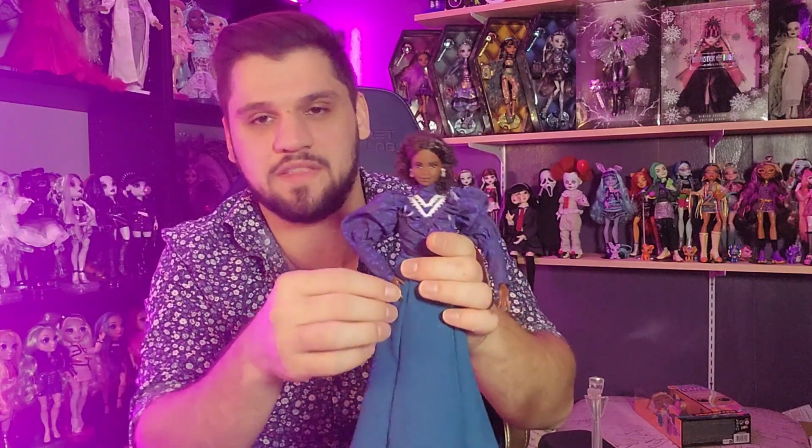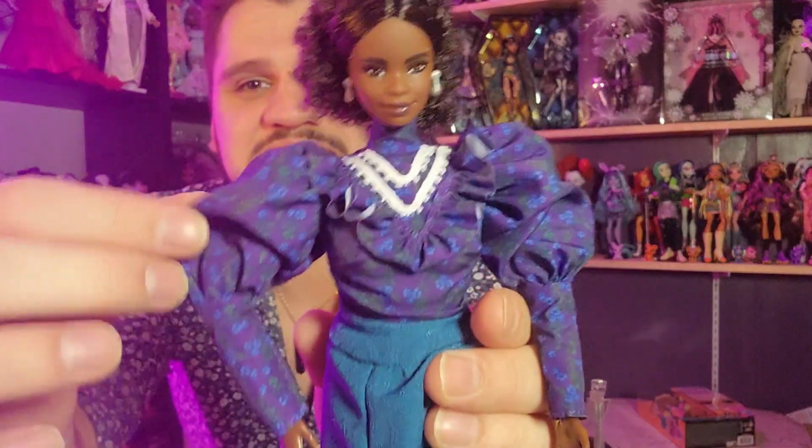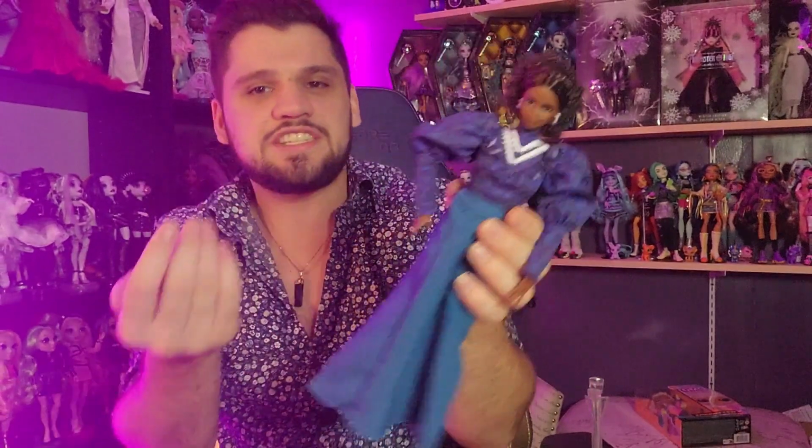But I'm very happy that I bought this particular doll, and I'm very excited to now take a look at the others. I love the sleeves. I love the sleeves so much. They're so dramatic. That's so fun. This is just such a great outfit. I mean, for Mattel, I'm gonna be honest, I love Barbie.